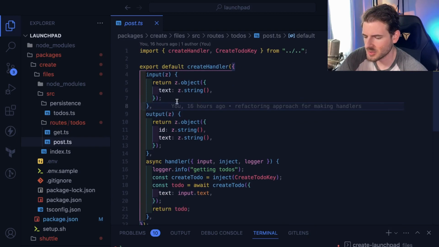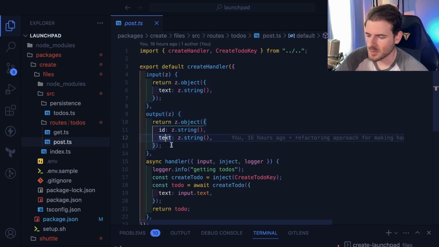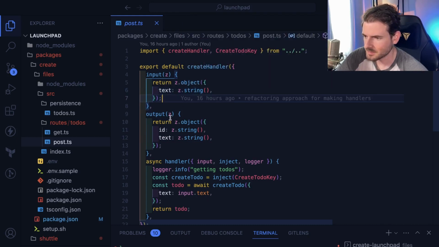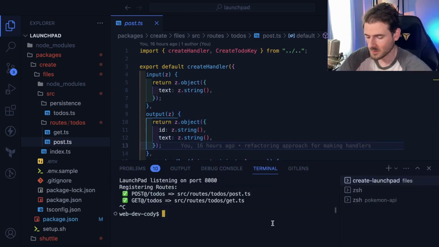One of the things I'm trying to do is, inside of your route-based endpoints, you can provide inputs and outputs, right? And what the framework does is it automatically parses and validates that the input that comes in has to match this object, and the output that goes out has to match this object as well, the schema. So let me demo that.